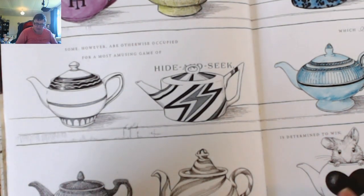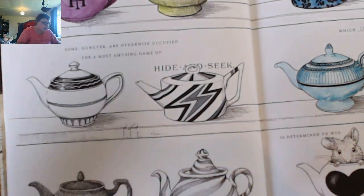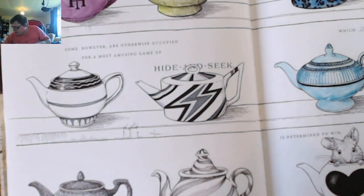Yep, cute little mouse on the bottom shelf, will be coming down to him soon. I've got half an hour to finish these teapots. That's because I went off on a tangent.